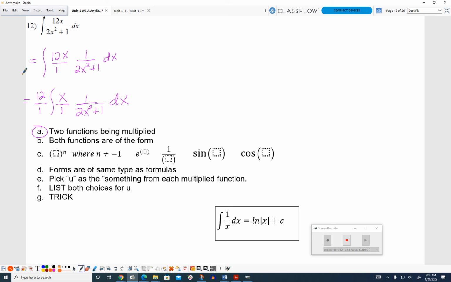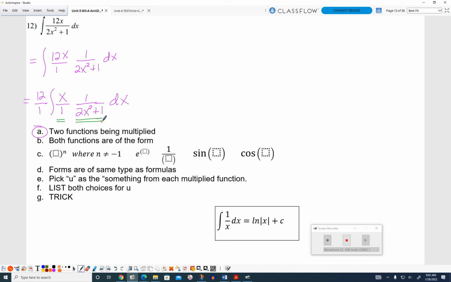Okay, first thing, we split it. We've pulled out a multiplying constant just to make life easier, because this multiplying constant now, we don't have to worry about it. It just follows. We don't do anything with it. It just follows, okay? Next thing, we have 2 multiplying functions right here. The reason we have 2 multiplying functions is because, I'm going to cheat on you here, we started this whole idea with something that we can't even see.